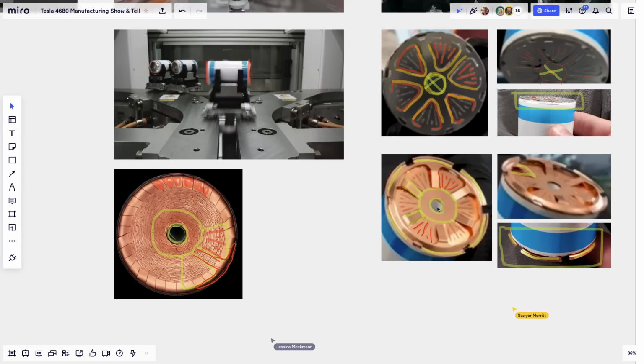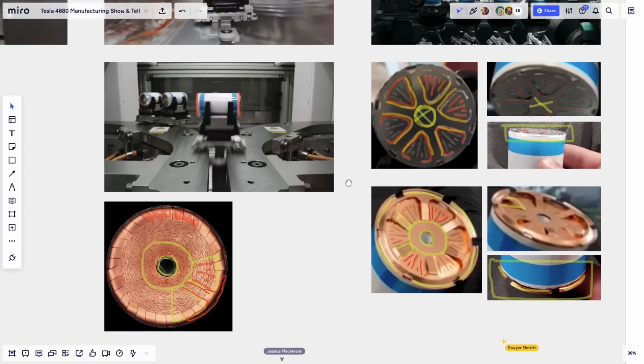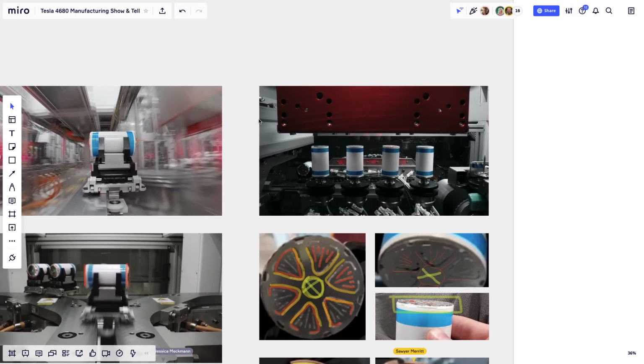And I'll go back up top to the first picture here. Let me take a bigger pen. In this photo, you can see the anode is on top. The cathode, the aluminum disc, is on top, and it's sitting, and you can see it here. There's a pin. You see that there's a needle right here?